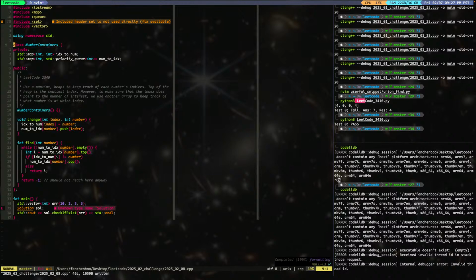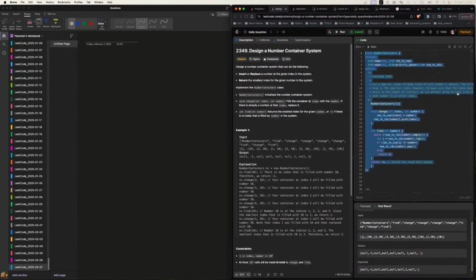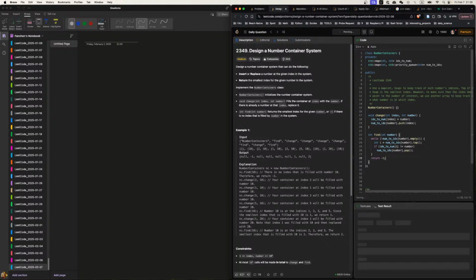Right, so we check if it's empty. If it's not empty, then we'll do this. But if the index is not right, then we will keep going. Instead of doing this, we'll keep going, keep going, keep going until this one exhausts, then you will return -1. So this is actually where we're gonna hit. So this shall be right.